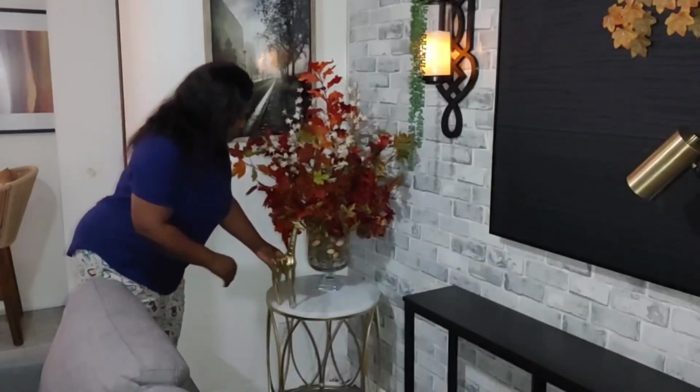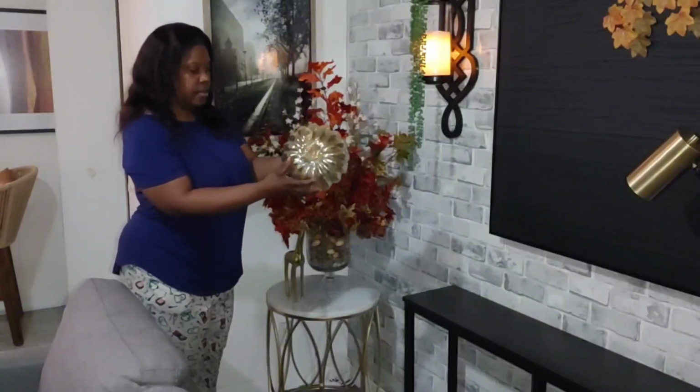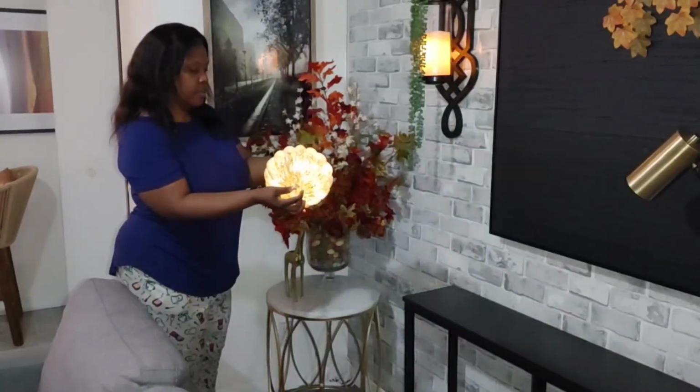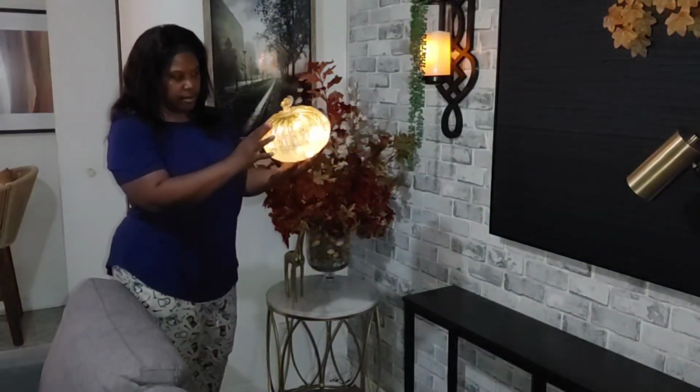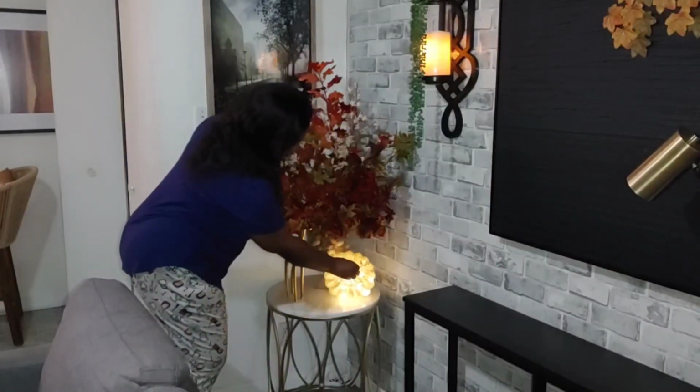So now to finish off the look of the table, I'm just going to add a few pieces to the table. I'm adding this giraffe, this lit pumpkin, and a candle. All three are from Home Scents.